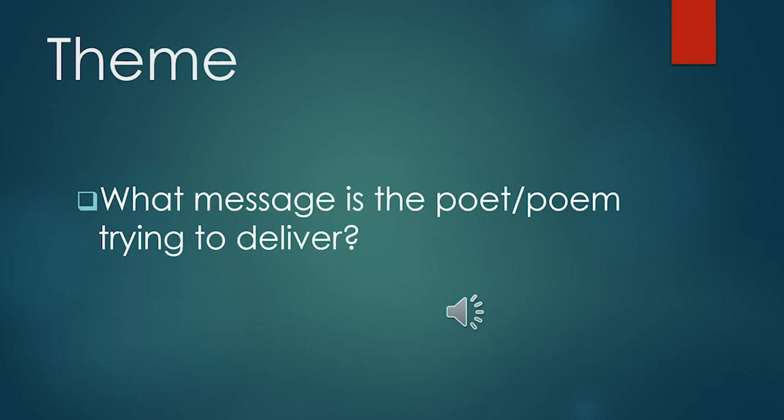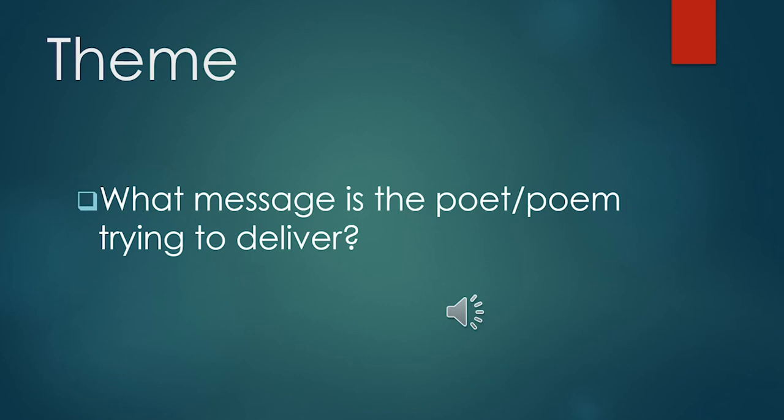The subject or the topic is what is used in the poem, the actual words used, but the theme is the greater overall issue or message that the poem is trying to deliver. Okay? What is it trying to tell you about life? What is it trying to tell you about the world? What is it trying to tell you about the emotions? What is it trying to tell you about whatever issue is going on that the poet is using a storm to represent? Okay? So that is the key when you think of theme. What message is the poet and the poem trying to deliver to us, the reader? Okay? Not the subject or topic actually used in the poem.